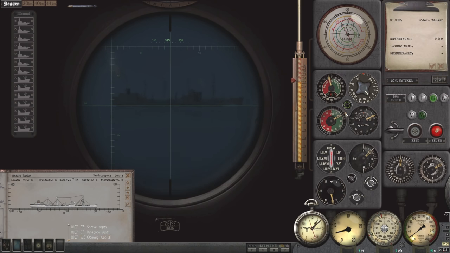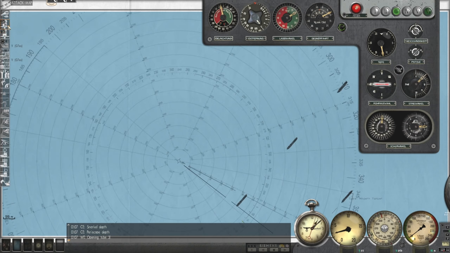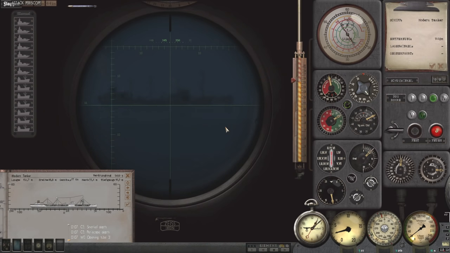Angle on bow. Yeah, that looks about right. Just worried it's going to lock on to something else, but if it does, it'll hit something. Beggars can't be choosers. Alright. Last torpedo. Do I want to fire at something different? Like the troop transport? Sure, why not? Who knows if it'll hit?